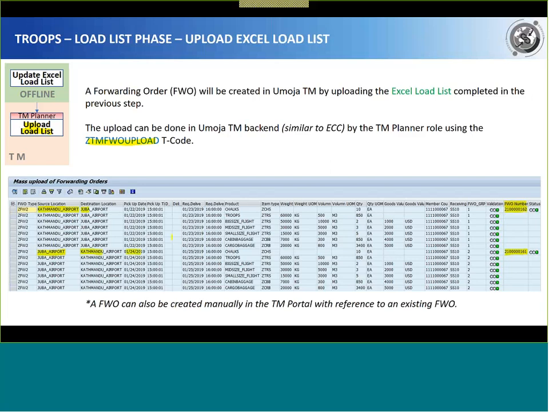So in the same upload, we are asking the system to create two different forwarding orders related to rotation of troops. And in here, we can see the different products that we explained before in the Excel file. Okay, so there is a way to do the upload.